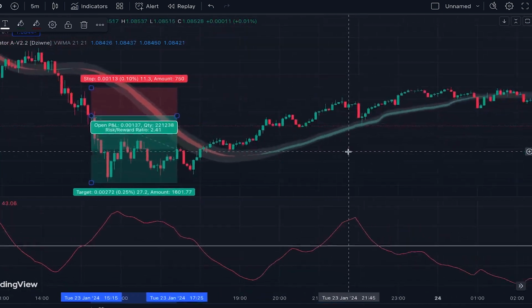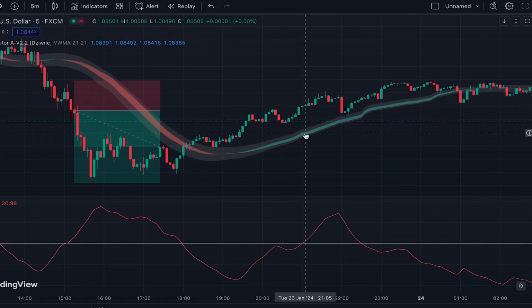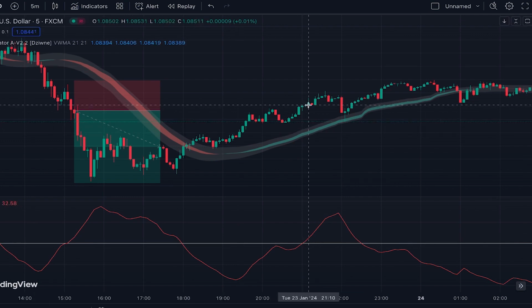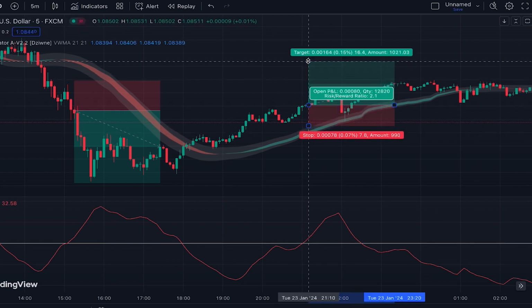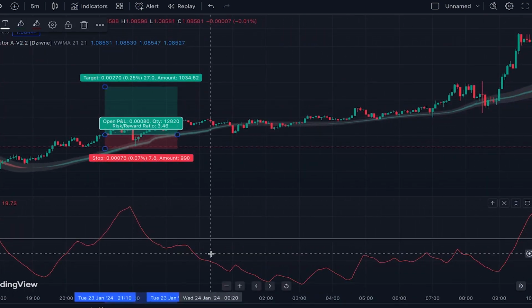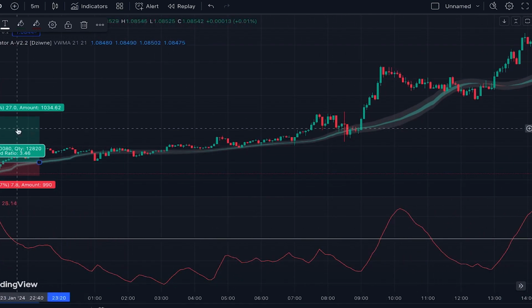Moving on the chart, here again the ADX went below the line and then it crossed above the line here at this point. The ribbon is green, so it's a bullish signal, and we can enter a long position at this point where this new candle is opened. The stop loss below the previous swing low and the profit at 1.5 risk to reward ratio. During this time, the market was flat, ADX was below the line, as you can see, and then we had an upside breakout and our position became profitable.